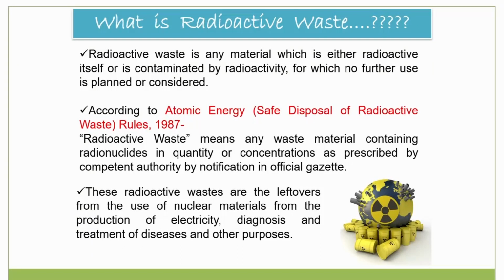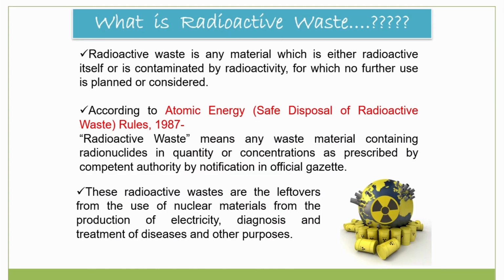Radioactive waste is any material which is either radioactive itself or is contaminated by radioactivity, and for which no further use is planned or considered. So any material which is radioactive, or which has induced activity, or which is unused should be considered radioactive waste, and it has to be disposed of. According to AERB, there are some guidelines under the rules of 1987, and we will discuss in detail the regulations of AERB in the chapter on acts and regulations.